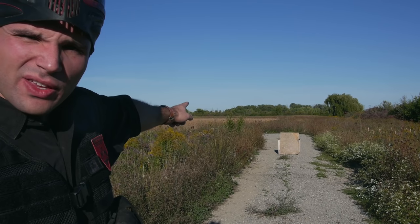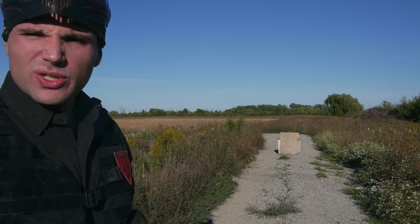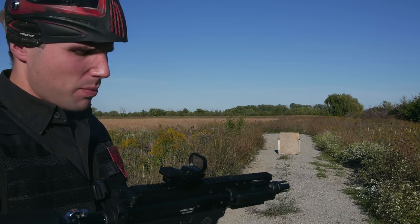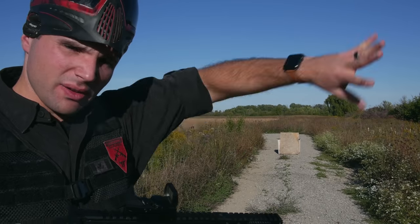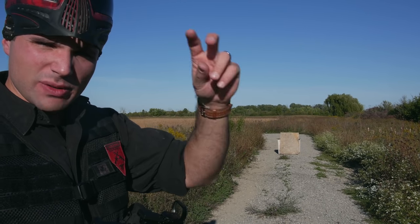So what we've done is we've pushed back the shooting board and we've got a new one just so it's clean. Some people say you should use a very specific target and lock in your marker — it doesn't really matter. You can see where the balls are going, and honestly this is paintball, it's never gonna be perfect. You're always gonna have those balls that kind of squirrel away on you. So just watch where the balls are going, watch where they hit, and make the adjustments from there.